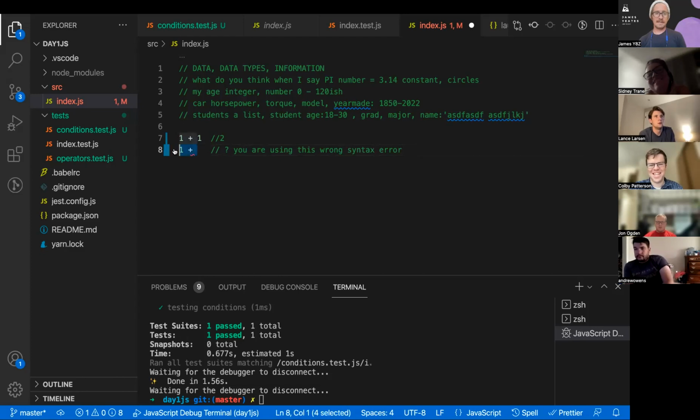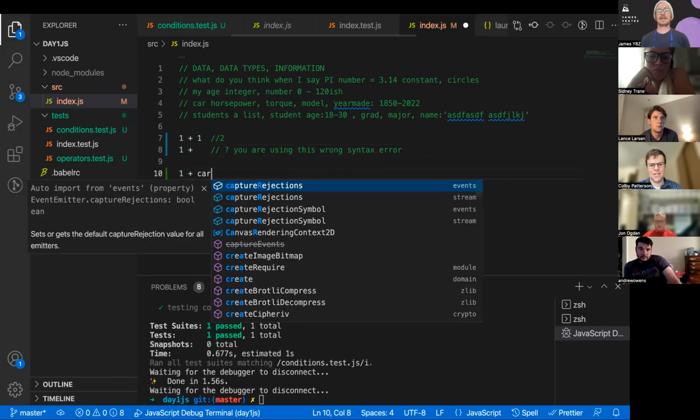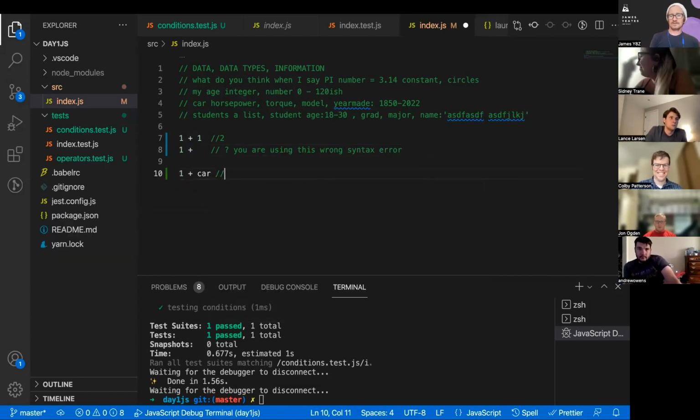What about if I did 1 + car, like remember how we had that car? I just asked the fourth grader, hey, what's 1 + car? You'd also be like, what? Same thing with 1 + the string 1.